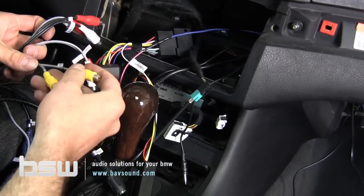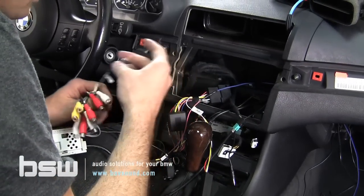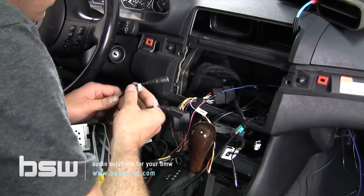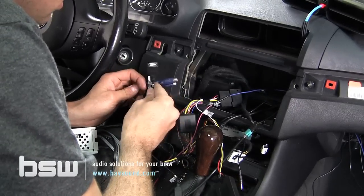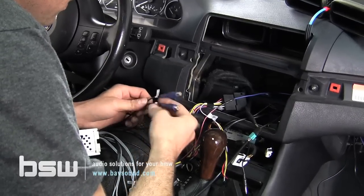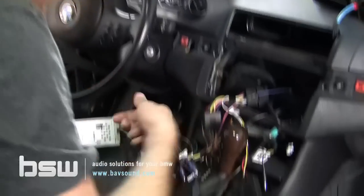We've got this is a video out. So this is gonna be a video out to rear headrest monitors or something like that. We've got this, which is our subwoofer out. We've got our USB in, which we're gonna be using in this case. We've got our IR in, which plugs this little guy in, like so. And that's another GPS USB in. And this is another AV in, so this is a rear camera in. This is where your rear camera input would be. And if you have an external video source, you would send video into this thing here.